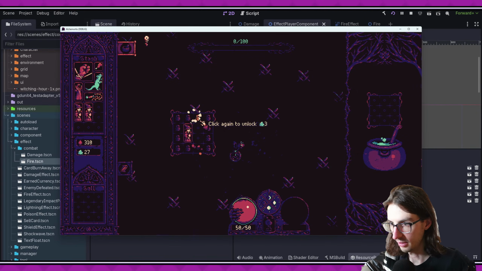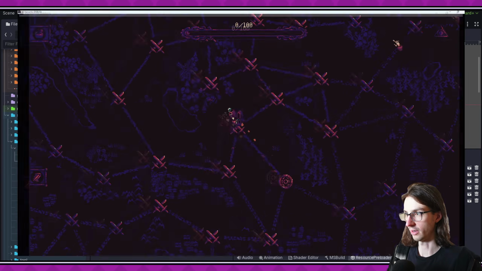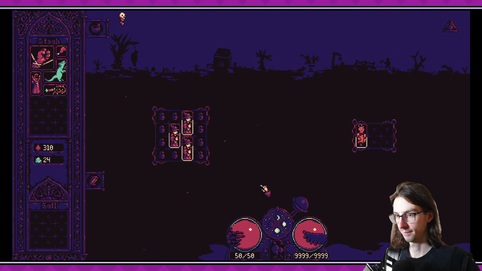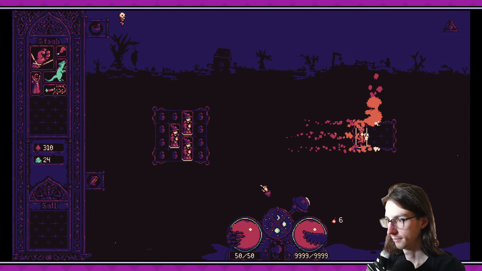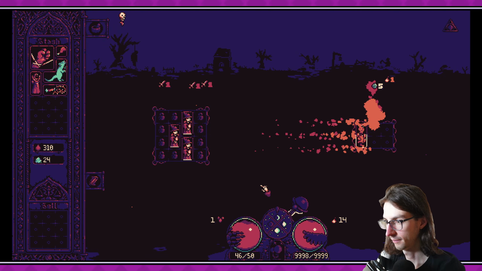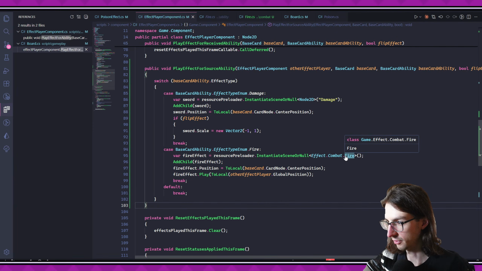Alright, let's load up on skeleton mages and see what happens. These are all going to shoot at the same time, so it's going to be interesting, but let's see. Oh, that's kind of cool, actually. I think I need to make this in, though, if I'm not mistaken.